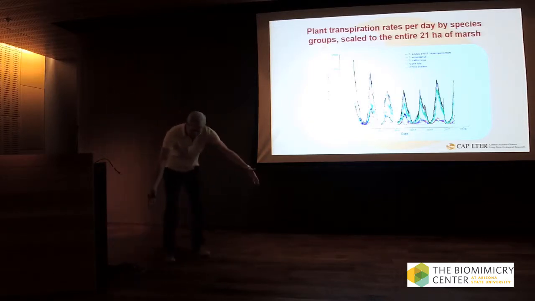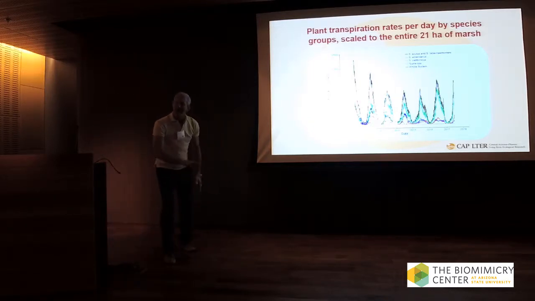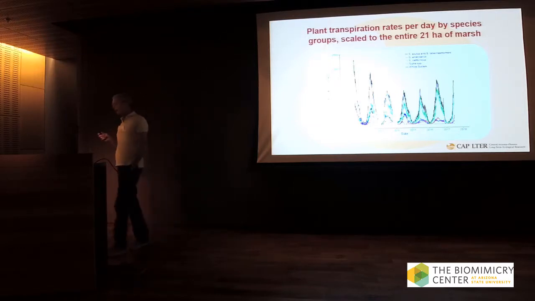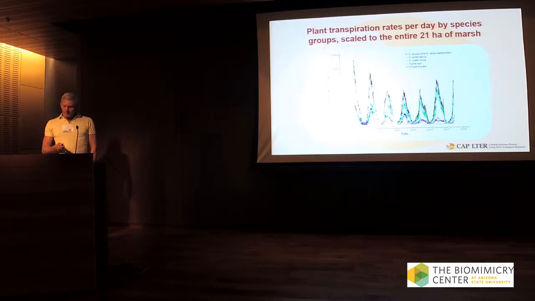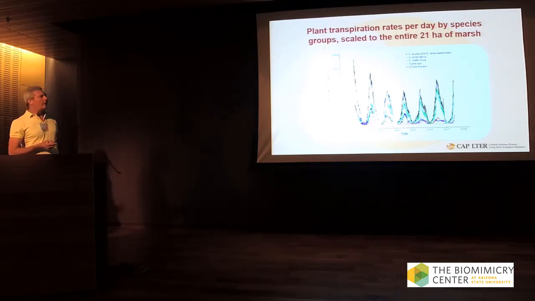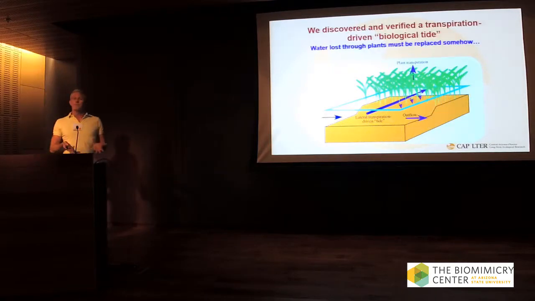Now, a cubic meter of water is about like that. 10,000 of those every day, right? This is a huge, amazingly huge number. And we thought, well, that water has to be replaced. It's got to be replaced from somewhere. And the only place that it could possibly come from is from the adjacent open water areas.